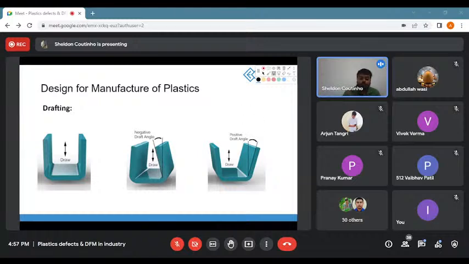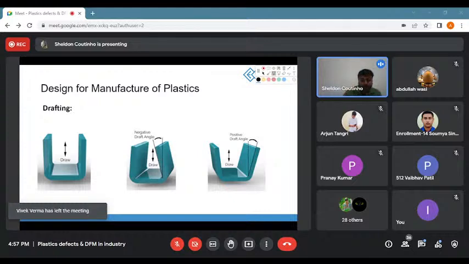The other one is casting draft. That is for aluminium castings, for metal castings like iron casting and things like that. There also you need to ensure draft. So anywhere where you're going to be pumping liquid into a particular mold or a particular die, you have to ensure that it has a draft given to it so that it can separate easily.